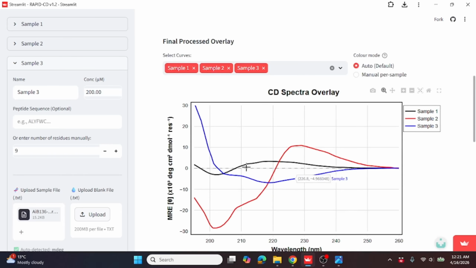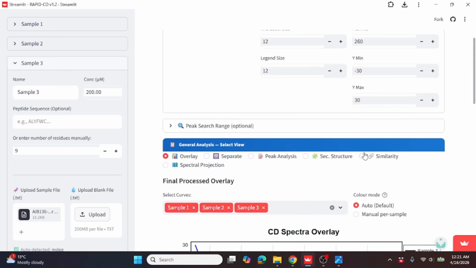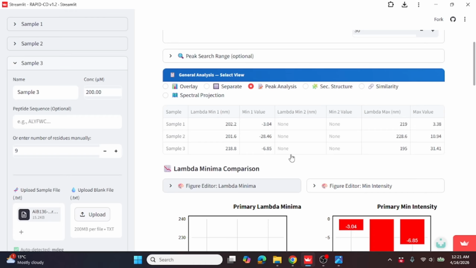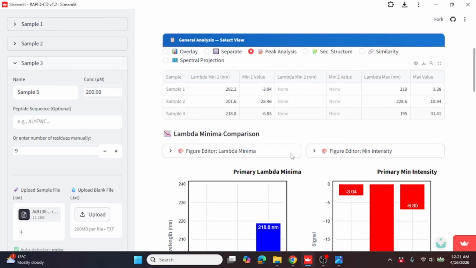Okay, because sometimes if you go below it might be noise, but peak analysis is automatic, it doesn't know what you want. So you have to specify. Suppose you see that it is detecting something at a very low value, for example around 195, which might be due to the noise.